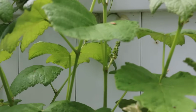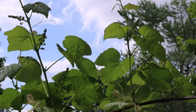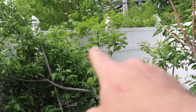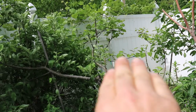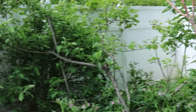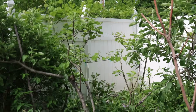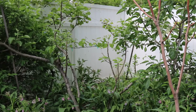It is producing plenty of clusters that are actually getting some sun. You know, the problem is a lot of grape growers are so particular about how they grow them. If you have your wire down here, then there should be another wire up here, or even a few sets of wires to really have them arch like this in an umbrella pattern. And if you don't have the wire system, you can't really do that. The idea is the grape clusters can get hit by the sun, and they're typically better, and yeah, it makes sense.